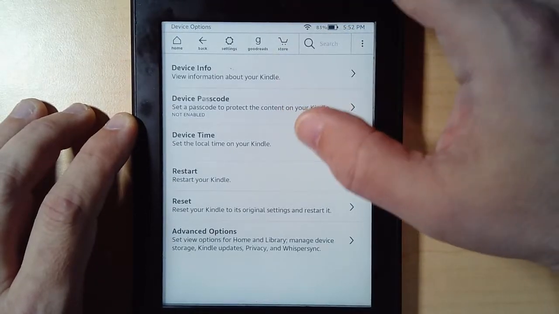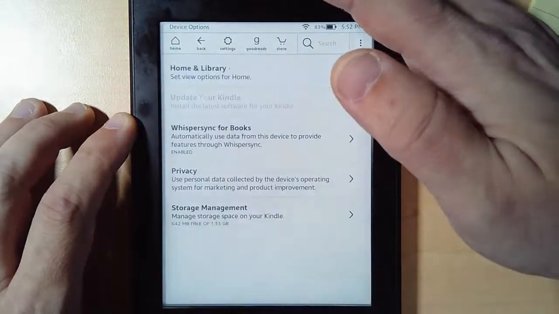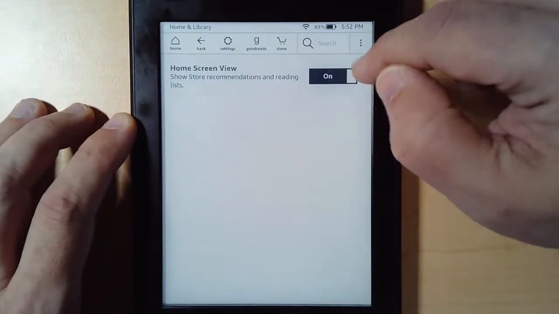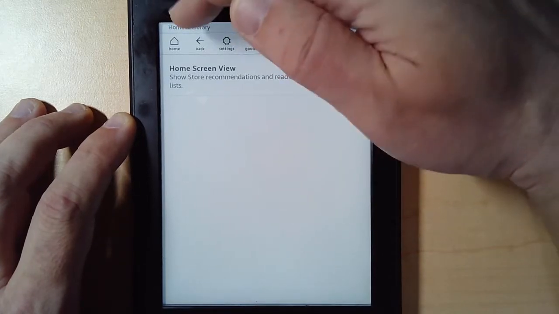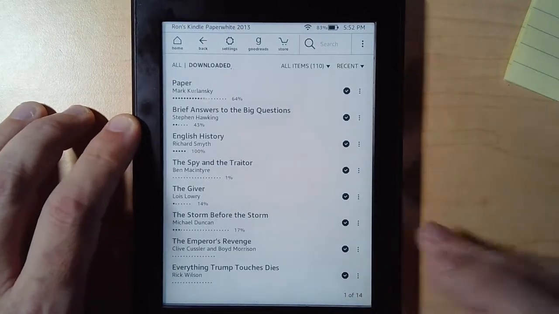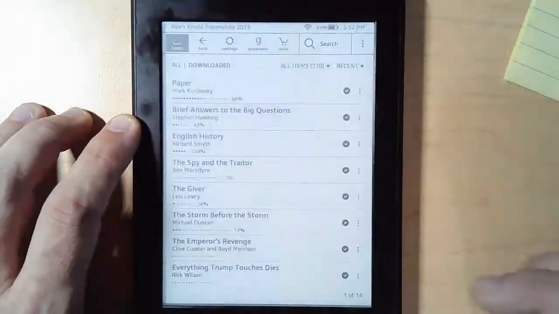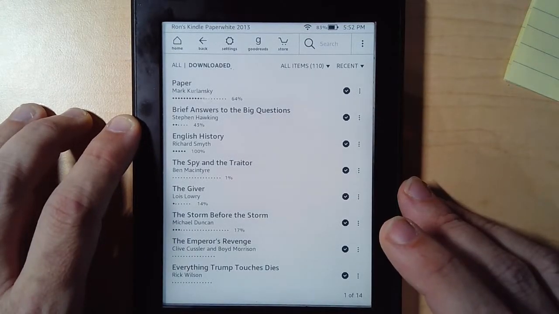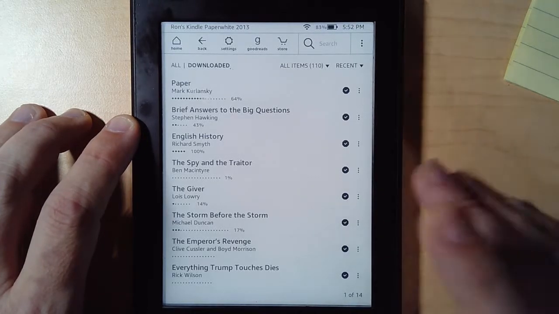See, they bury some of this, so do not feel, look at this, in order for me to change this, I gotta go like 4 levels deep to turn off that home screen view because I know what books I want to read. I don't need Amazon telling me. Now, my machine is set so it always shows the library view, which is what I prefer. Because guess what? I want to read my books. I don't need to be told about a bunch of other ones. It's handy, I guess. Not for me.